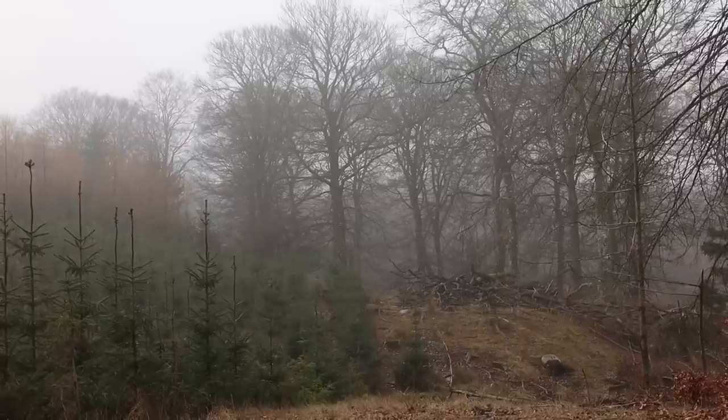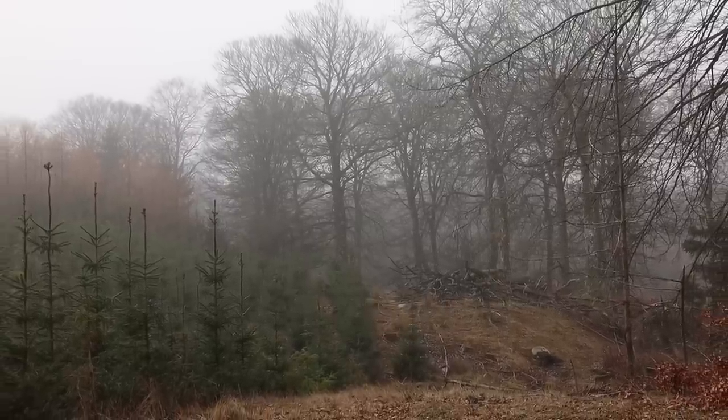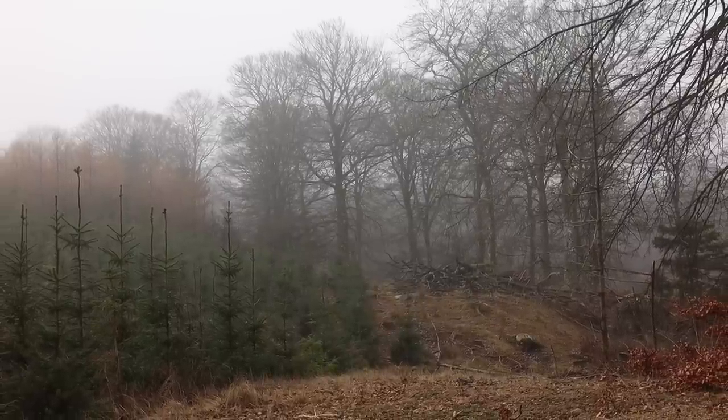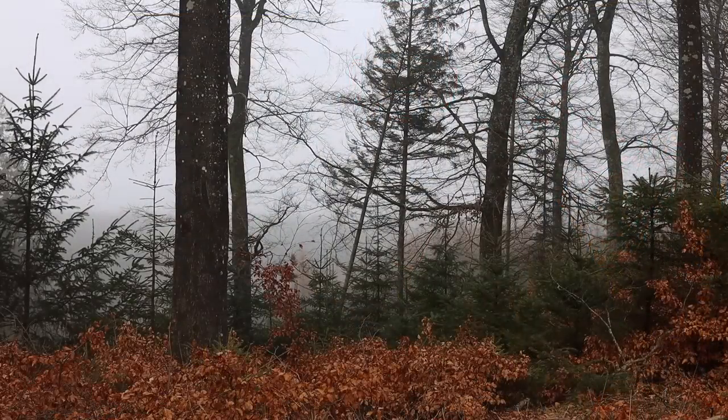Now I think the water is boiling, so I have to put the coffee grains in and have my coffee out here. As you can see, it's very foggy out here, and I love it. It's so beautiful. When I drove from home in Aalborg, it was foggy there, but when I came down here, the sun was shining. I like this weather. It's so cozy and a little bit ancient to look at.